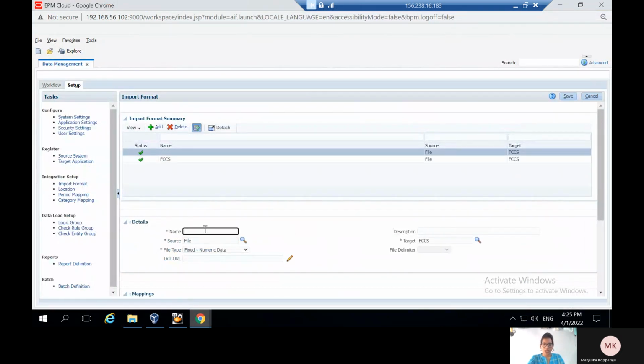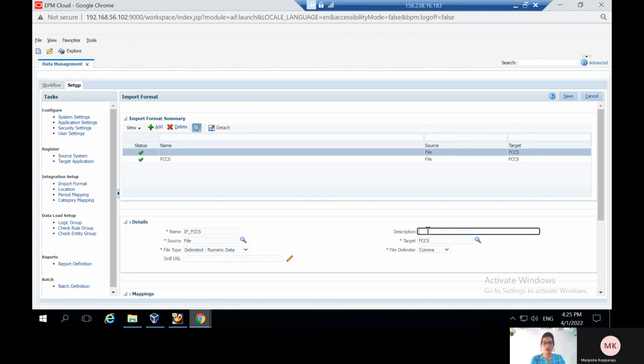So we have to click on import format, and click on add to create a new one. As per the activity guide, I'm giving name as IF_FCCS, and file type I'm taking as delimited numeric data, and file delimiter is comma. One more thing, we have to give a description. This is optional.